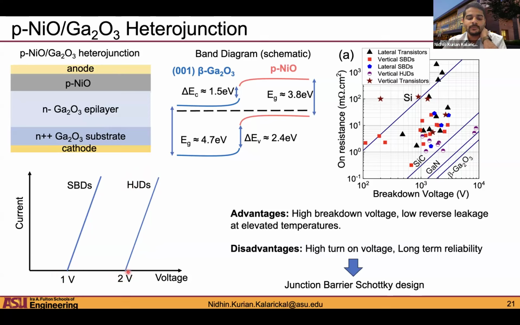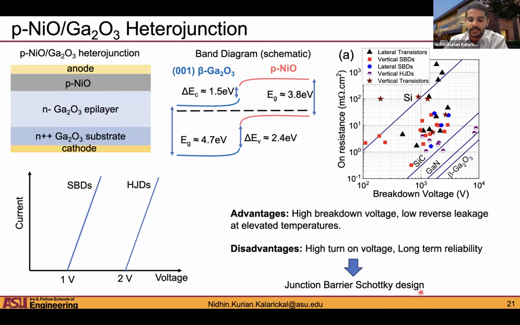which generally you don't want to have such high turn-on voltage, because remember, the voltage times the current. So anytime you have a turn-on voltage, that adds power losses to your device, which you don't want to incur, right? So you technically want this turn-on voltage to be as small as possible or closer to this Schottky diode. And so the work that we've tried to do is we've looked at approaches to reduce this turn-on voltage for the heterojunction diodes, but at the same time, looking at sustaining the same amount of breakdown voltage. So keep the same breakdown voltage, but reduce the turn-on voltage.